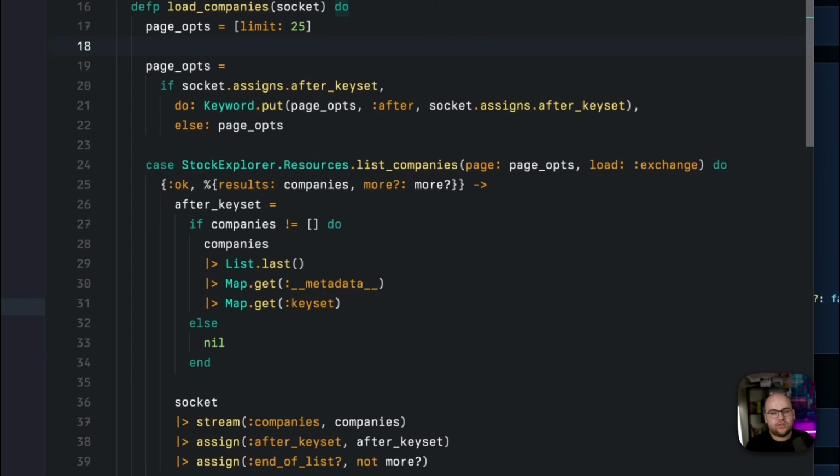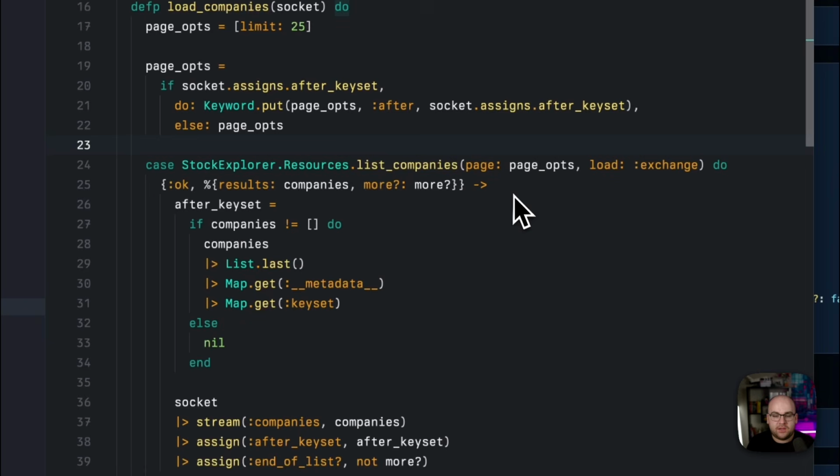So on this page, even though our hard limit is 50 companies, let's set the limit to 25. It'll visually flow a little bit better. Now for our page options, if we know that we have a next page pointer, let's put that into our page options so that we'll say limit 25 after some certain value that we saw before.